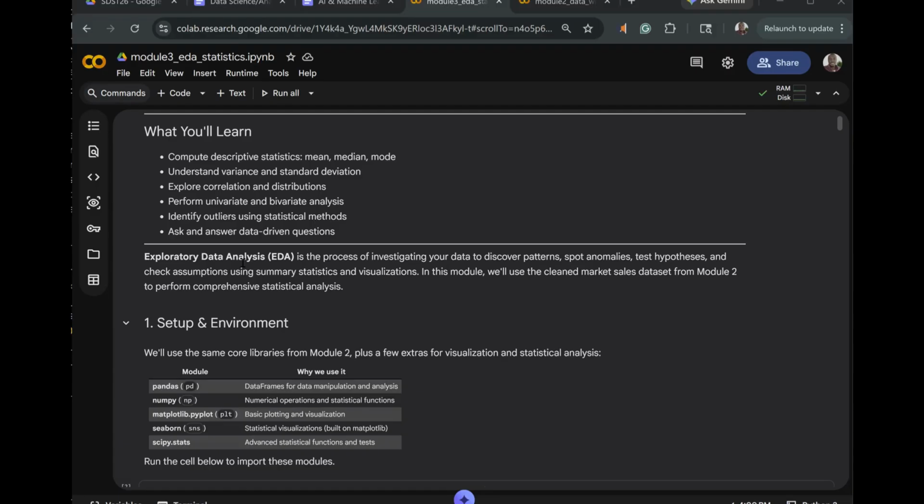What is exploratory data analysis? Well, as it's written here, it is a process of investigating our data to discover some specific patterns. It's difficult to cite these patterns when we are looking at data from afar.